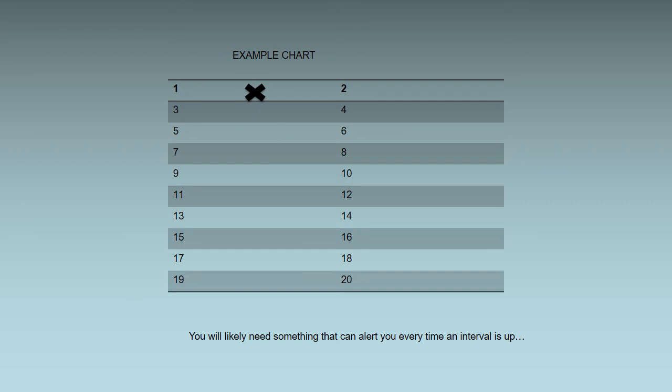Another thing I like to do is to make sure that every interval is marked, whether a behavior occurred or not. Now you'll see in the examples in a few minutes what it's going to look like. But here, in this example, see that X right there? I might put that, and it helps me to keep track of what interval I'm on. So, for example, if a behavior did not occur in interval 1, I might just put the X before I move on to interval 2. So when the buzz goes off, when I know the interval's up, I'll put an X just so I know that nothing occurred in that interval and that I'm also currently on interval 2. That's just a practice I do. You don't need to do that, but it helps to keep track of what interval you're on.